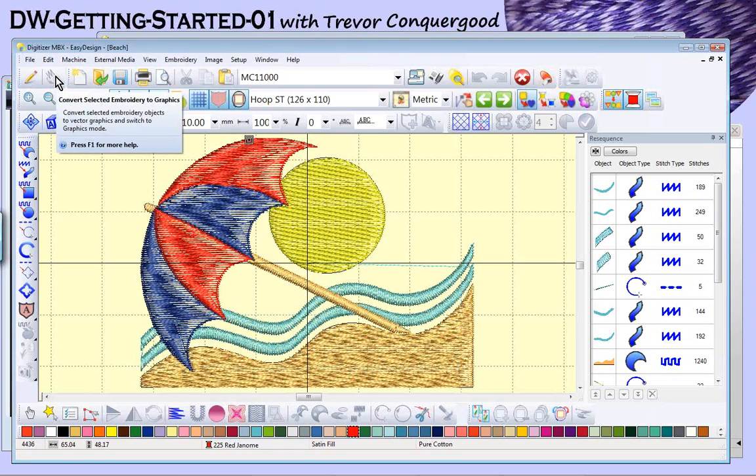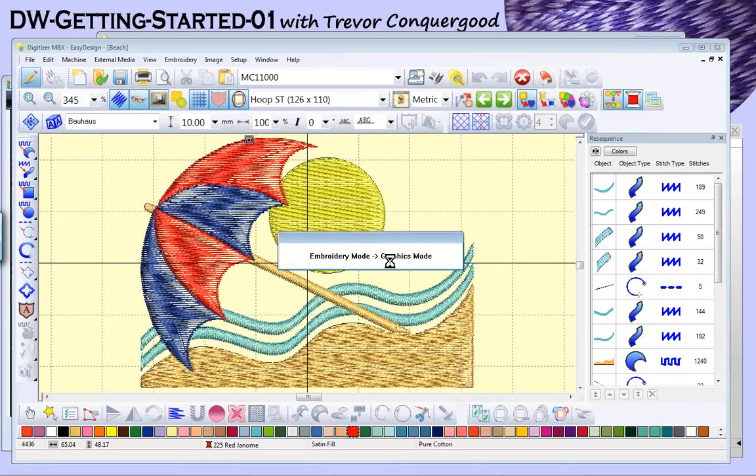Notice that it's gray. Whenever a toolbar button is gray, it means you have to do something first before you can use it. In this case, it's switch to graphics mode, and then of course if I was in graphics mode, this button would be switch back to embroidery mode. So that's the two different modes. I'll just switch over to graphics mode for one moment.